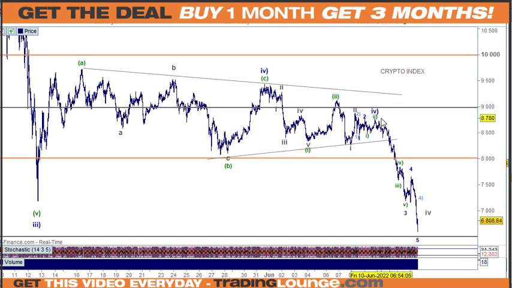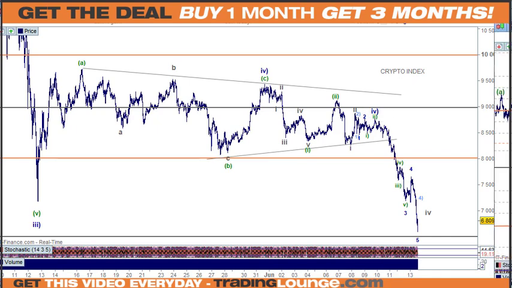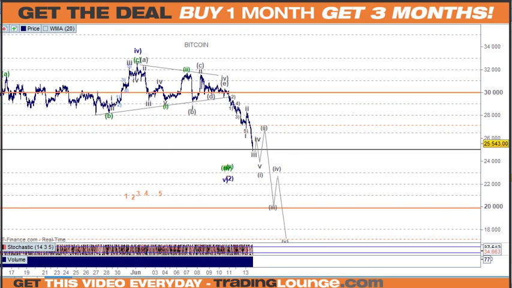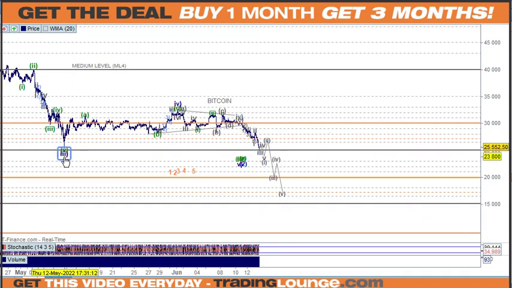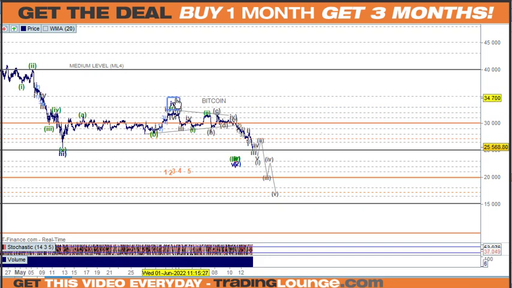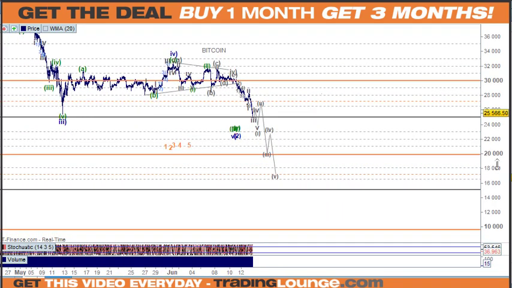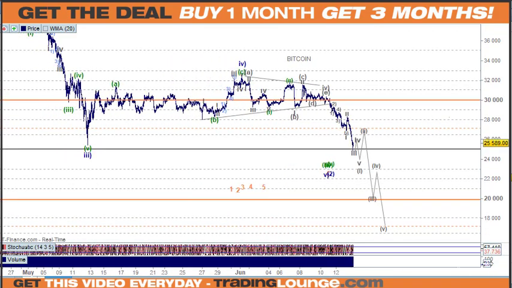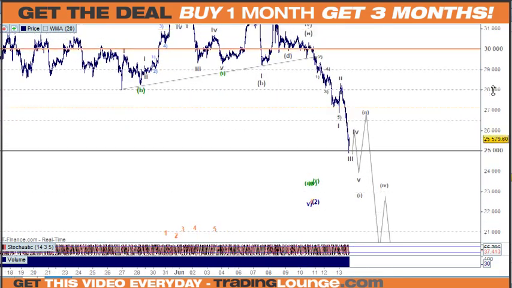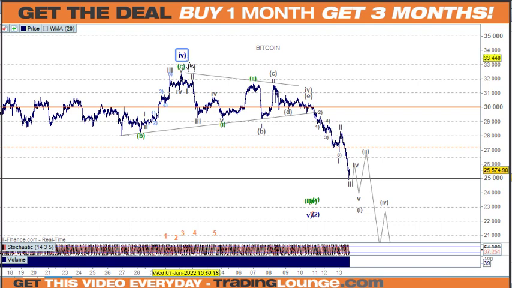That said, if we take the wave 4 from here, let's just look at the Bitcoin one for a moment. With Bitcoin it's a little bit messy, but let's get back into the fray. We've got wave 3 here. We'll look at the bigger picture in a moment, and blue wave 4 here. Let me just open this up a little bit. If we take wave 4 from here, we can go 1 and 2 and 1 and 2 here, and then start building down. We'll have a shorter journey down here.